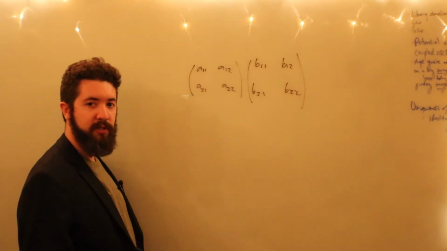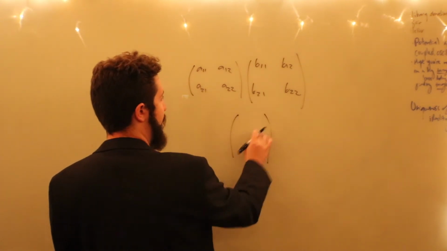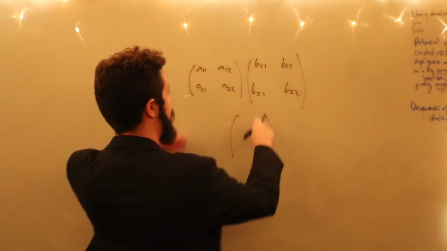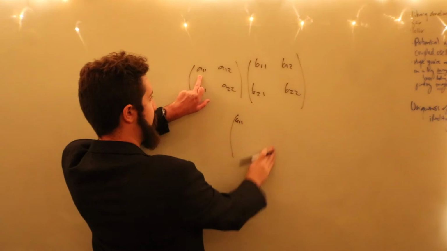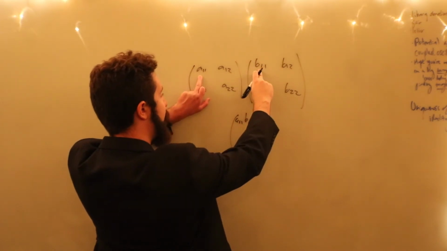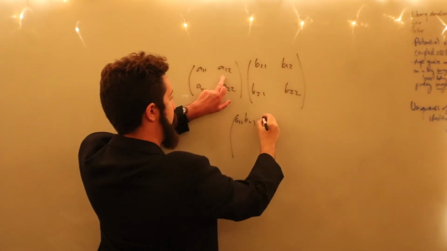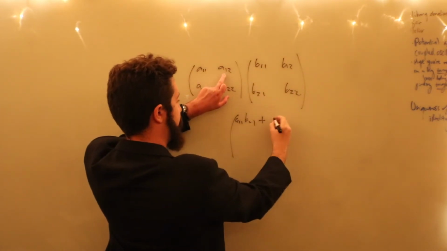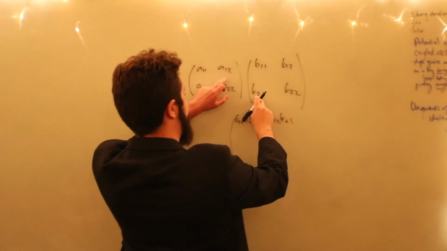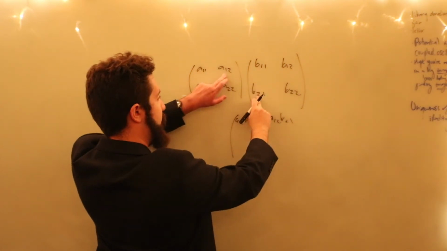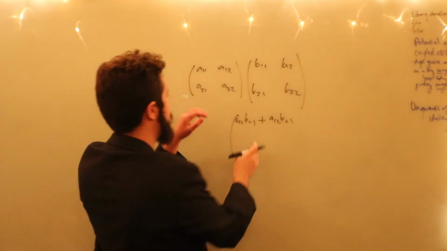And the way we're going to multiply them is the following. We're going to want to get a new 2 by 2 matrix, just like these. So we're going to take the product of these two entries, so A11 times B11, and then we're going to go down here while going over here. So plus this product, A12, B21. So it's this row with this column, right? Row, column, row, column. That's important.